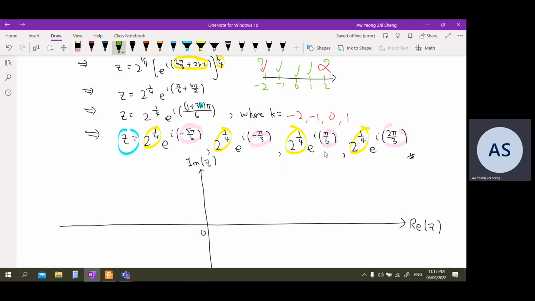Let's plot the easy one first. The argument of pi over 6. Pi over 6 is 30 degrees. So when you measure your pi over 6, because you are not expected to bring a protractor for your maths paper, they don't really expect you to measure 30 degrees very accurately, but at least you should know that 30 degrees is not very big. It's less than 45 degrees.